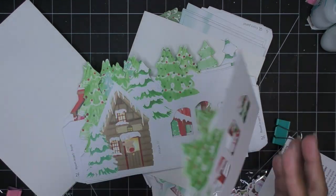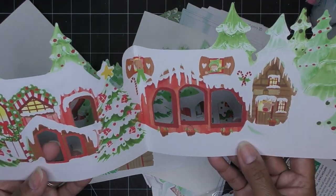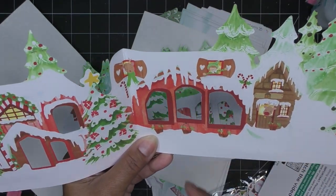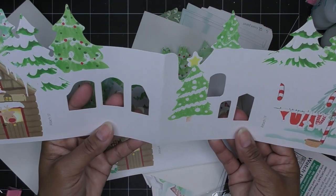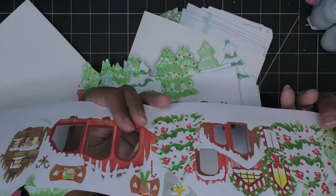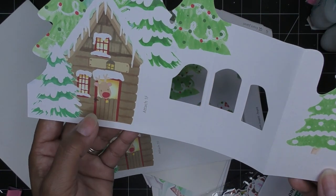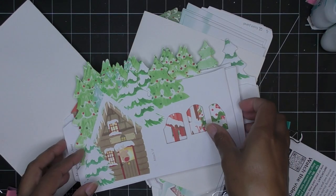So let's check this out. I believe this is probably the base. Oh my goodness, you guys. Look at the little elf and the little reindeer and his little head sticking out there. Super cute. And again, they are double-sided, so the back or the front. I guess this would be the front because you're going to attach those things there. So this would be the side that's facing that way. We have a little clothesline with the candy canes. Very Santa's workshop there. Look at the little reindeer and the cute tree line back there.